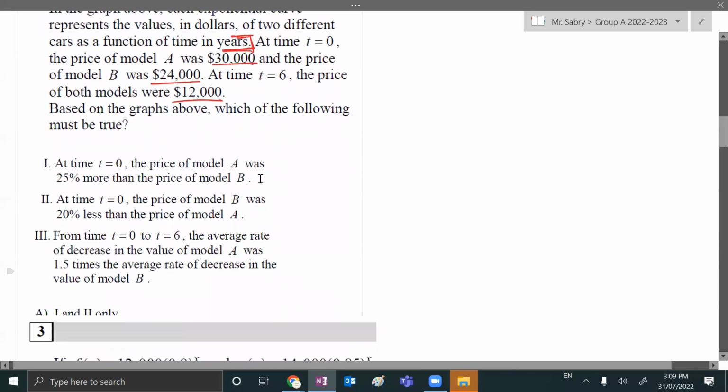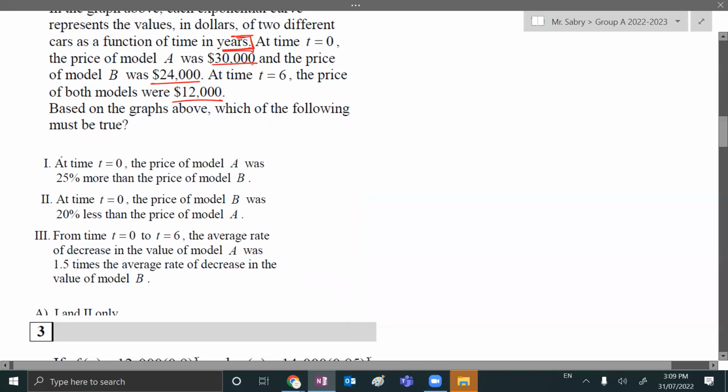Now, which of the following must be true? We call those types of questions, the ones that have options like this, conditional questions. So there are three options with conditions. These are the conditions. We see which of them works and which doesn't. When I try to solve them, I have to read the three options, and after each option I read, put next to it whether it's right or wrong. That's how I'm supposed to solve.